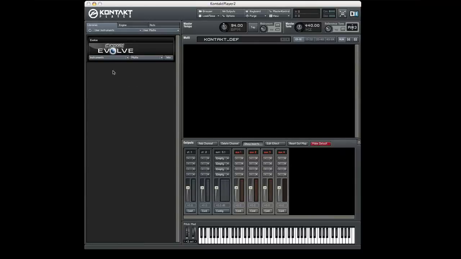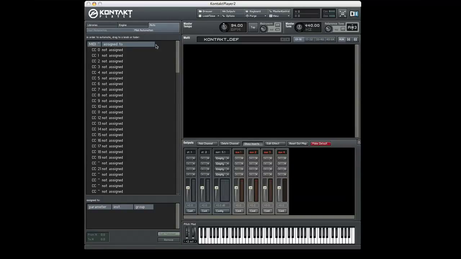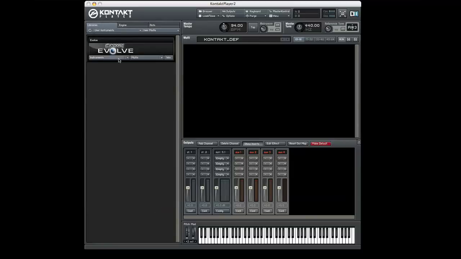The browser area is on the left side of the player. From here, you load instruments and multis as well as assign controller automation within the loaded instruments. Evolve is broken down into 4 key creative components. Click on the drop-down arrow of the instruments bar to browse the instrument types. They are rhythmic suites, percussive kits, stings and transitions, and tonality and FX. There's also a folder that contains the expanded content with additional instrument presets that complement Evolve's core library.